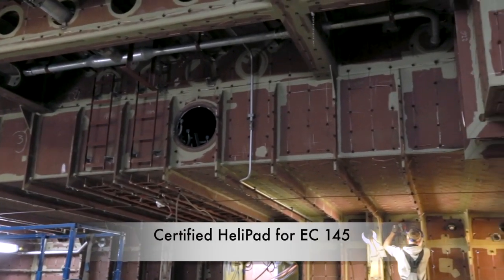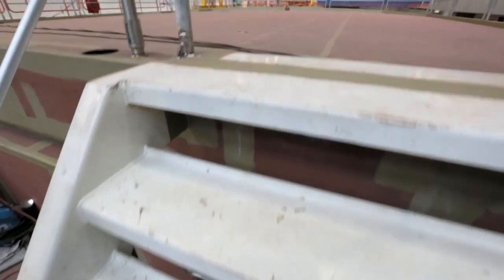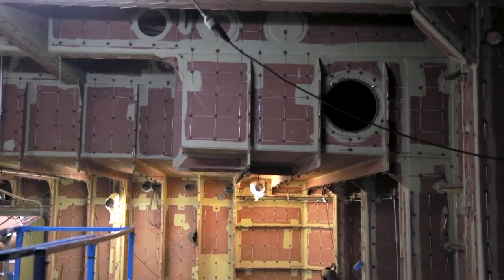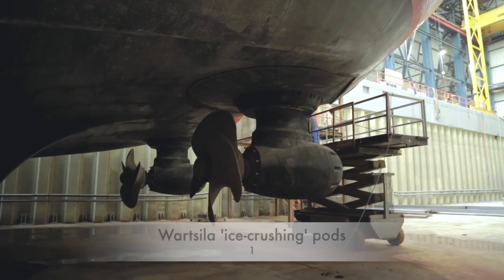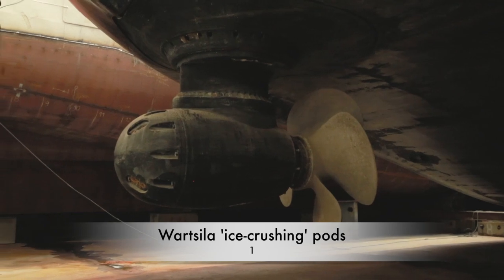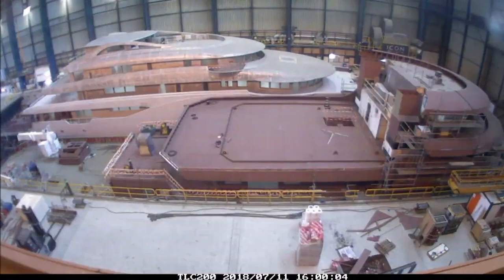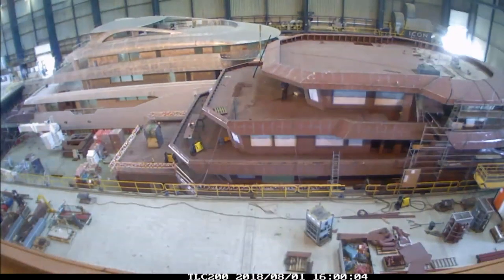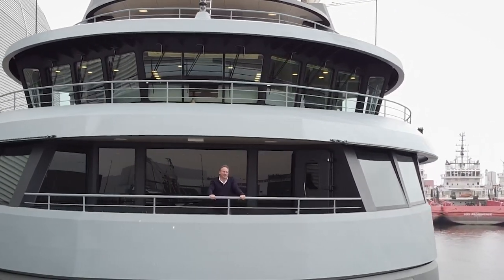This sort of conversion requires a certified helipad — in this case for an EC 145 Eurocopter — with helicopter refueling and all the necessary fire precautions. Another decision was to keep the deck heights as they are, since extending aft of the existing pilot house requires matching those heights. The propulsion pods are Wärtsilä electric pods, 1,750 kilowatts each — designed not just to cross the Mediterranean but to churn ice. Aft of the main pilot house superstructure is where all guest accommodations go, and they managed to design in an owner's deck with a forward-facing observation lounge and an open-air foredeck terrace, right under the pilot house where guests and the owner can get out and really see what's going on.